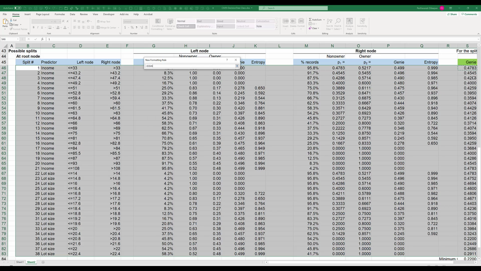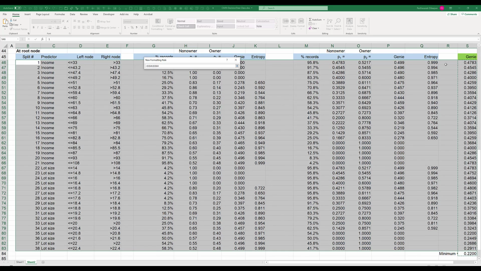All right, so now we press F4 to make sure that the column is absolute reference and not the rows, and then set that equal to that one. So now this rule will check each cell in just that column alone.